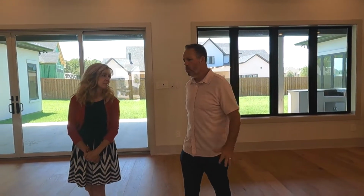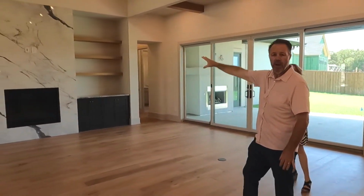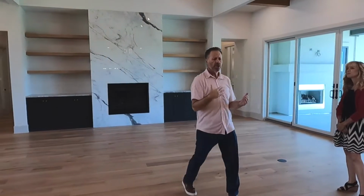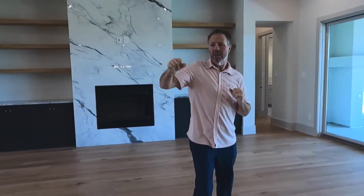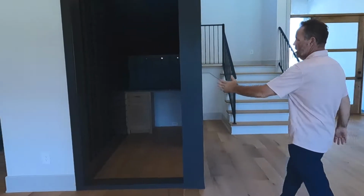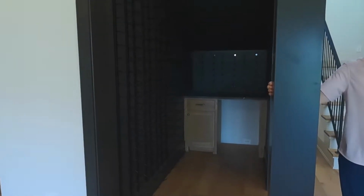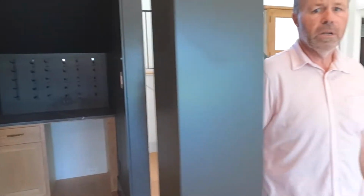So what I love about it is you have tons and tons of room. Right here with this big huge sectional, you've got your TV right above the fireplace. You do have kind of a stacked family dining room that is very popular right now. And then you've got this great wine area that will eventually have kind of a glass front. We've seen it in a couple other videos that we've done. But you've got a nice display here. And I'm gonna let Patrice take over the kitchen.